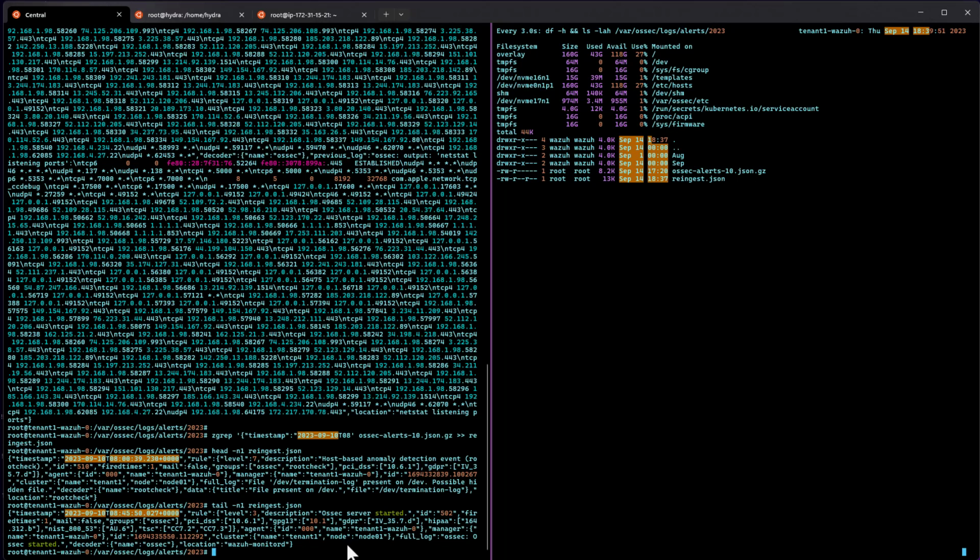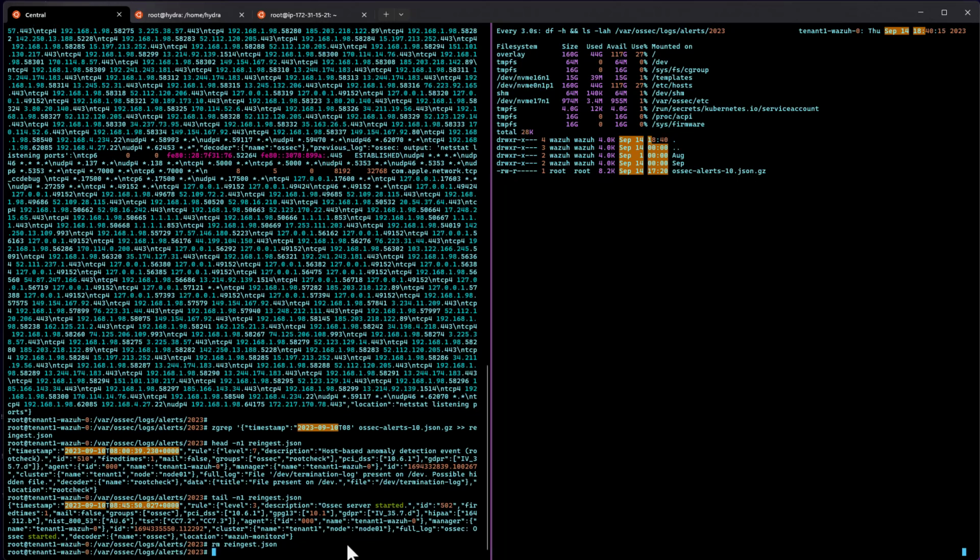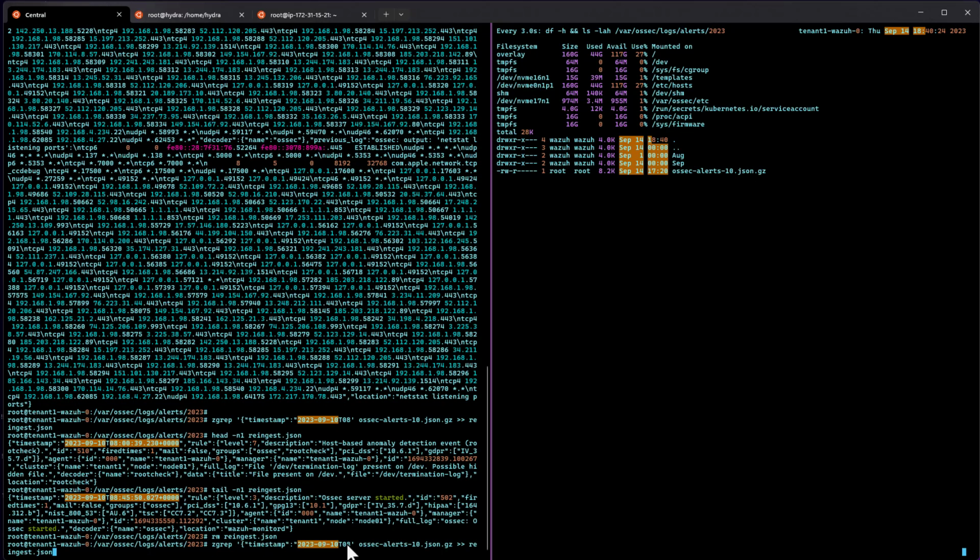Right, so now the important part is we've just extracted 8, but we want to do 9, 10, 11, 12, 1, and 2. But why would we run it all over and over and do them 1 hour at a time? This is where the power of Linux really shines. So we're going to remove the re-ingest.json, and you can see it disappeared on the right hand side, and we're just going to press up to where we did the original zgrep.